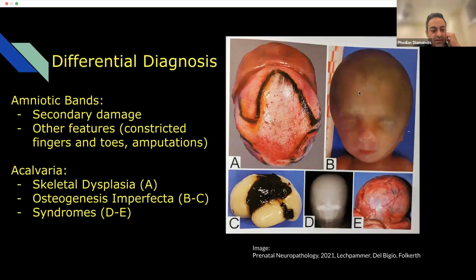this autopsy here, and then there's other syndromes that may lead to complete absence of the kind of cranial vault, and the brain tissue may look quite normal, but this complete absence rather than a more focal defect may suggest something else is going on. I think this is a trisomy 21. It's from this reference here if you want to double check. But there are other things to consider than just these neural tube defects.